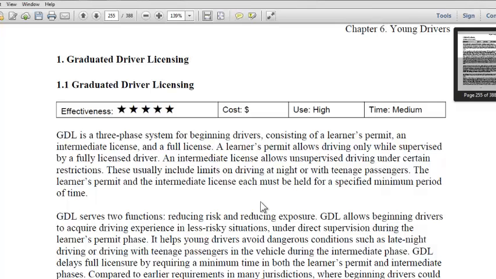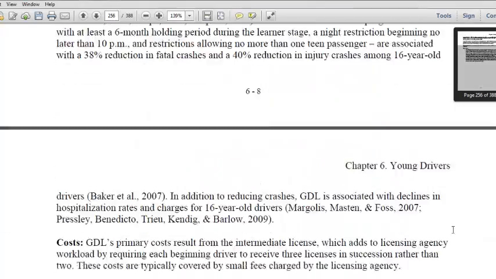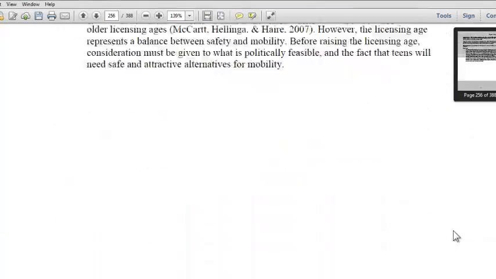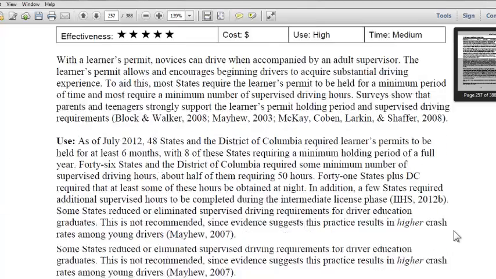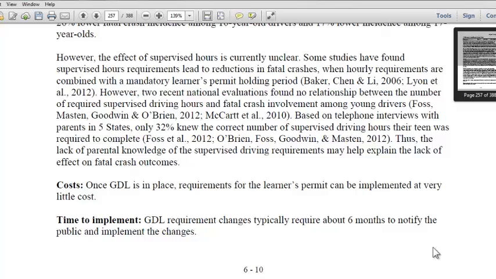Before we really dive into the nuances of what we want to do, we'll definitely want to make sure that we read all of these sections really carefully. This is pretty long, but it really talks about the effectiveness and what things cost and the time to implement. So these will all be things that we want to consider. Well, then we'll know that we're doing the same program that receives 5 stars.